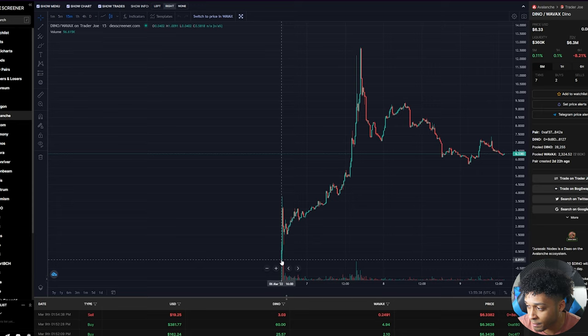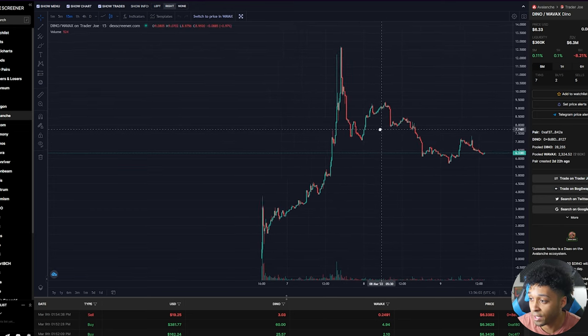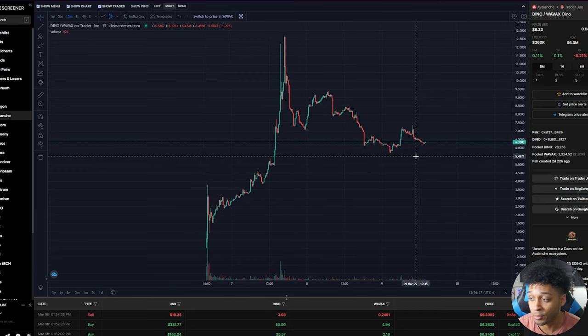Looking at the chart: at the very bottom you can see it launched at one cent and immediately within the first 30 minutes shot up to $3.65, then shot back down to about 96 cents, and has pretty much gone on an upward trajectory up until its peak at around $12.50. Now it's currently half that price at $6.33, so still a pretty solid entry point. The four devs of this project seem like they know what they're doing and are very active on their Discord, which I always see as a really good sign of a project's longevity.